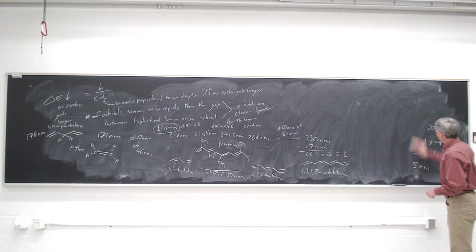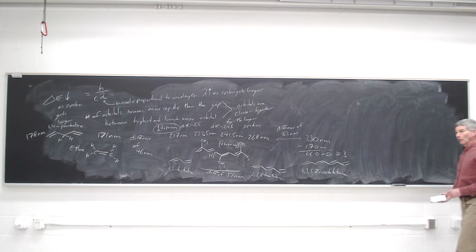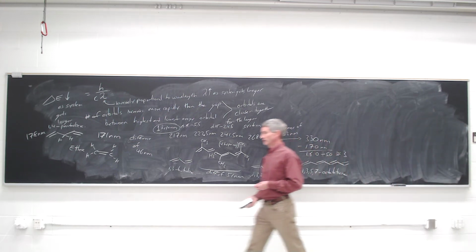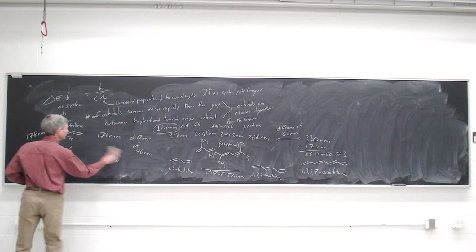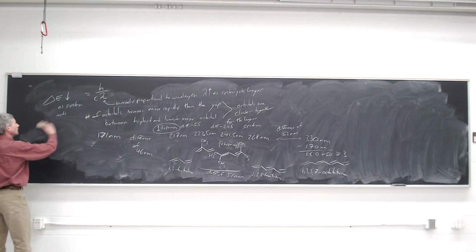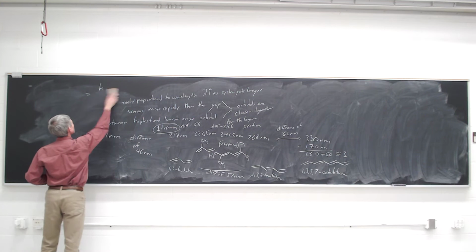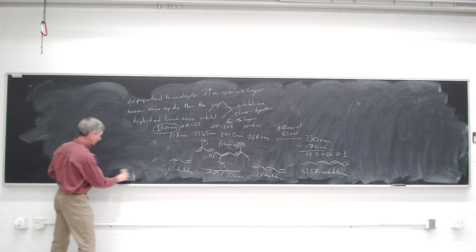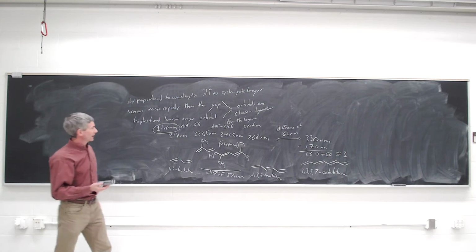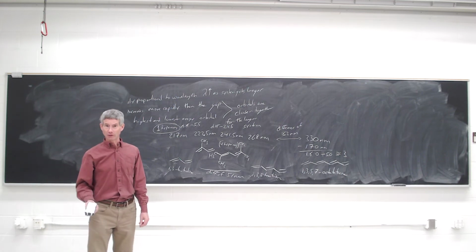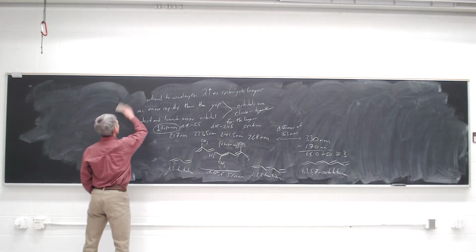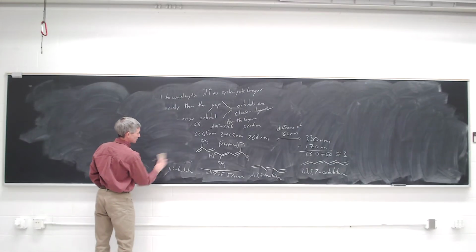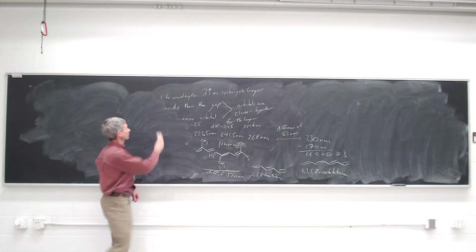There are some much more elaborate rules for determining the likely wavelength of absorption, and they were developed by a man named Cotton. So they're called Cotton's rules, and he developed them when he was studying steroids. And they work very well for steroids and somewhat less well for non-steroidal molecules.